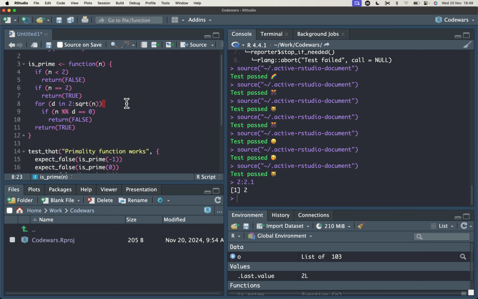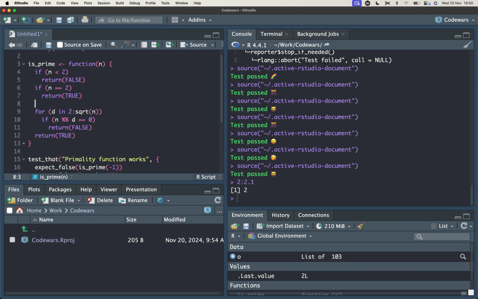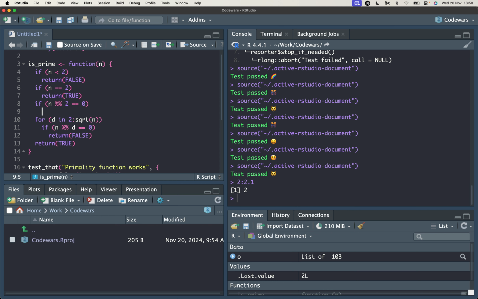The final piece of optimization I want to make here is I want to avoid testing for even numbers here, because if the number is divisible by 2 anyway, we don't need to test. So we could test for only the odd numbers in this sequence here. So the way we do this is, well, first we need to test if the number is even. In this case it's false.